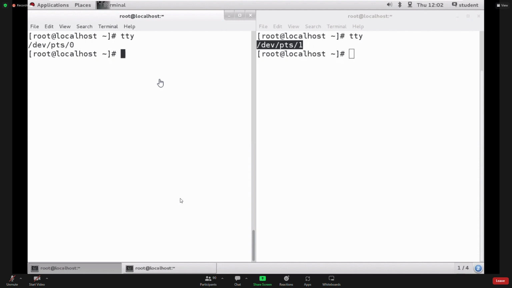I'm unable to get the answers from your side. Then I don't know what you are doing. What I said, you should be perfect in file system hierarchy, then only you will be able to understand Linux, right? 10 to 20% of Linux depends upon file system hierarchy, but you are not at all bothering about that. So guys, don't think this is a free Linux class, first of all.